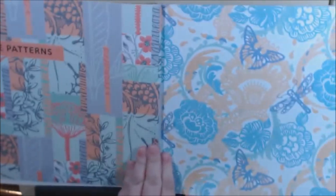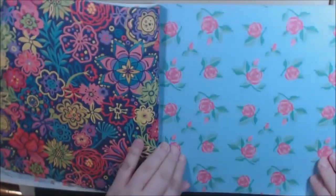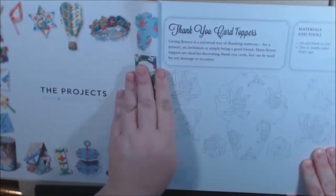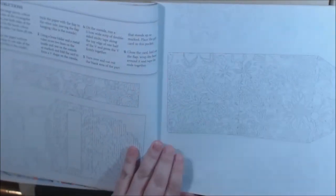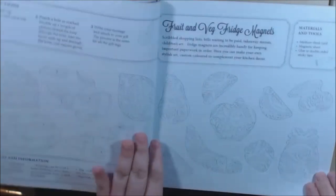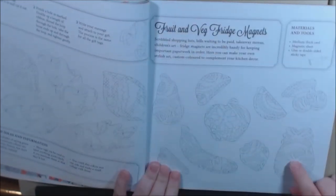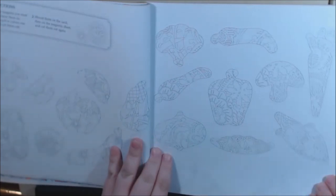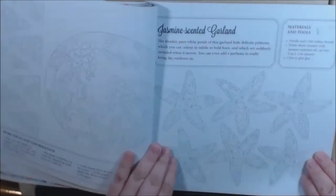Here's the pattern paper, double-sided. This is so pretty, I just want to cut this page and frame it. You don't have to use this paper — you can use any paper you have, your own scrapbook paper, or whatever you have. Here are some thank-you cards, pop-up gift cards. You can make copies if you wanted to make more than one. These are fridge magnets — so cute. I would probably cut these out in the pattern paper, laminate it, and put the magnet on the back. Adorable. There's also a cake stand and garland.